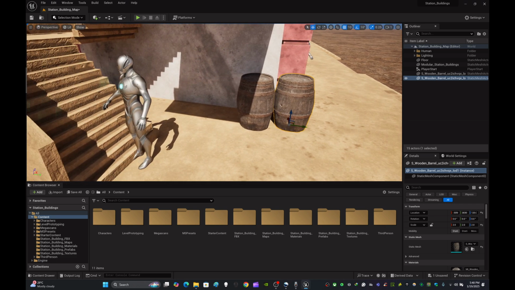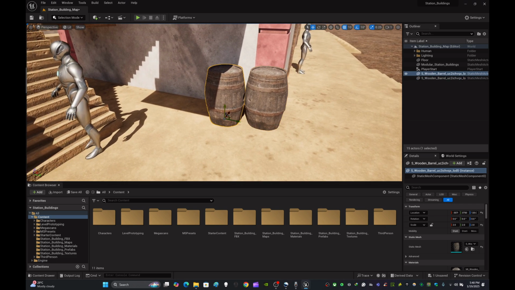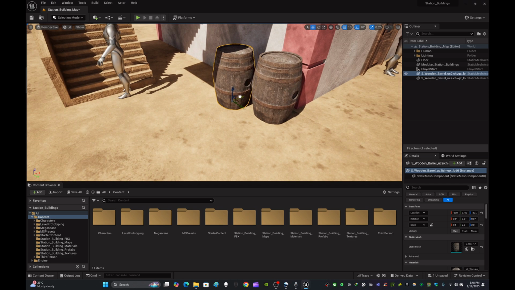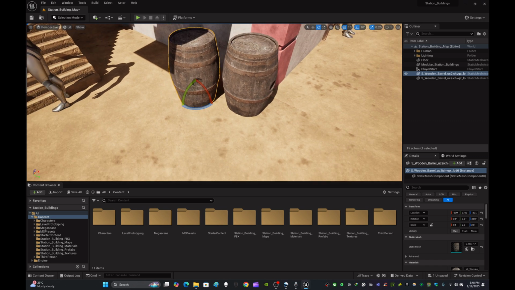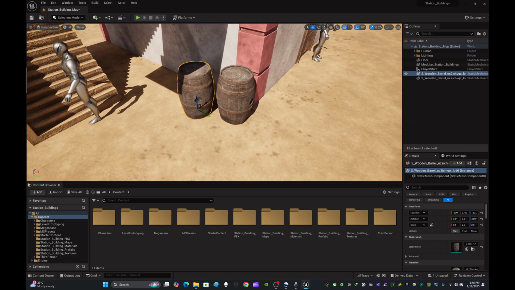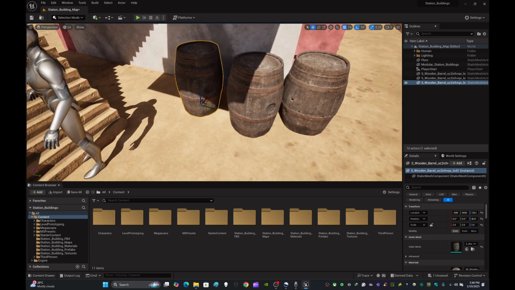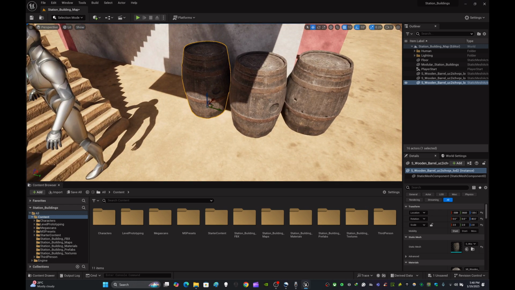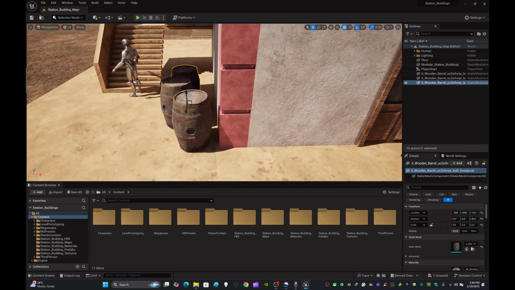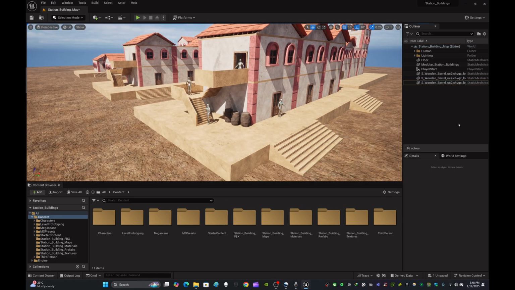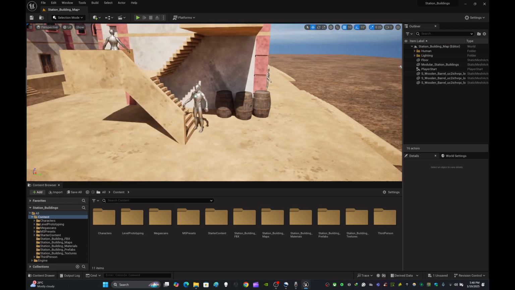Okay, so some sort of barrel is there, and you can move it around like this, and also copy another one to populate. Okay, this is beside the building, as you can see.